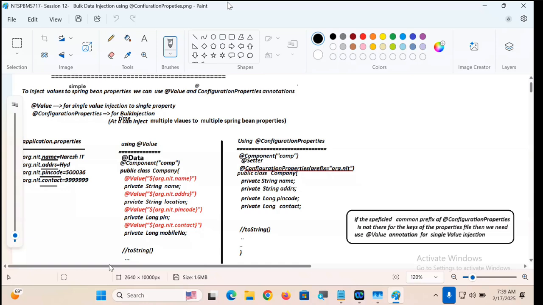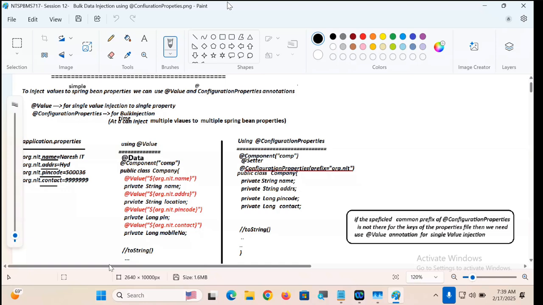Using this, we can perform object to object injection or simple values injection. Simple values injection, the values which are collected from a properties file. Using this, I cannot perform system properties injection or environment variables injection.